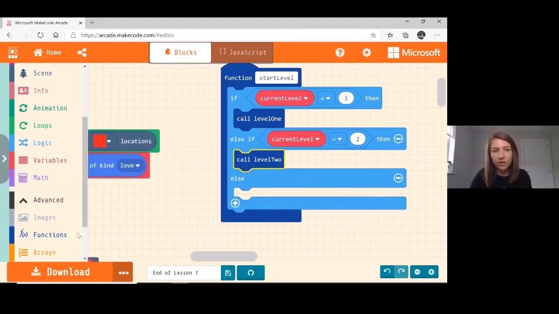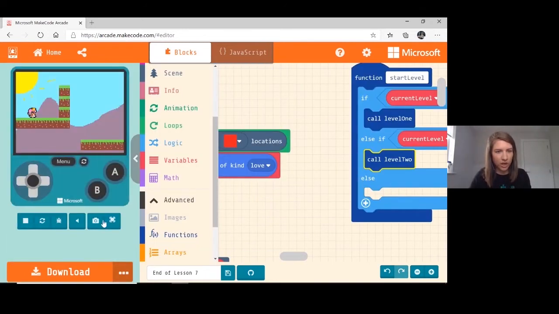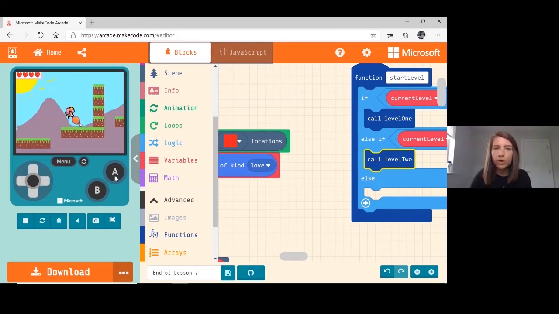So I'm going to leave that there because obviously to use that, we're going to need a level 3. But before I do that, I want to check my code because we know that's really important. So if you need to pause and get this ready now, perfect. I'm going to go in here to my game and I'm going to check and see that it works. So here we go, Corey. So we should see we've called level 1 and level 2 now. So our functions have been made. So let's check.